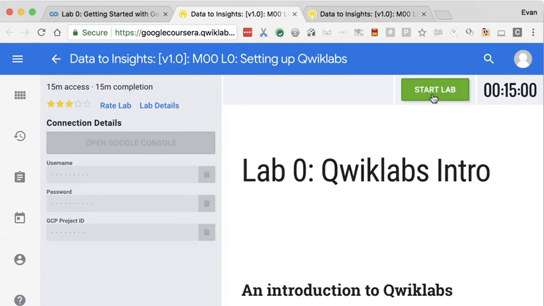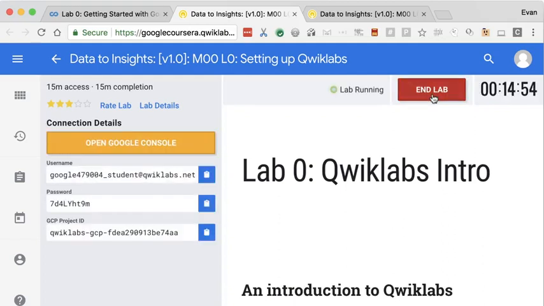Now, once you actually click Start Lab, a provisioned instance of the Google Cloud Platform, complete with any additional instances, or say you're working with VMs, if there's something that the lab provider wanted you to have, it's actually going to be created inside of this lab instance for you, which is great. It's a sandbox instance. Now, once you notice I click Start Lab, I have 15 minutes to complete this lab. I promise you that the timers are going to be associated with additional padding for the labs that you're going to do. This isn't going to take us 15 minutes. This will take us maybe about 5 minutes.